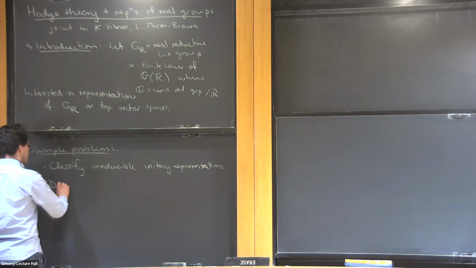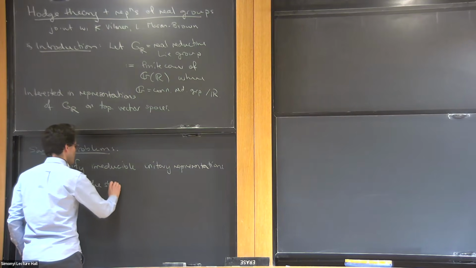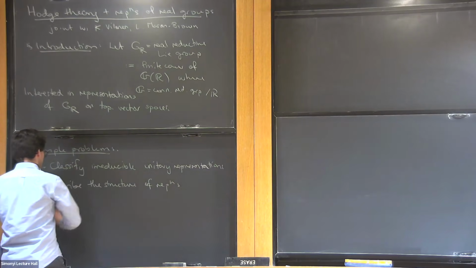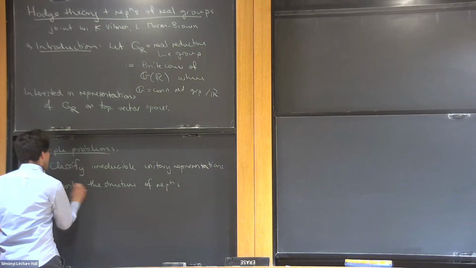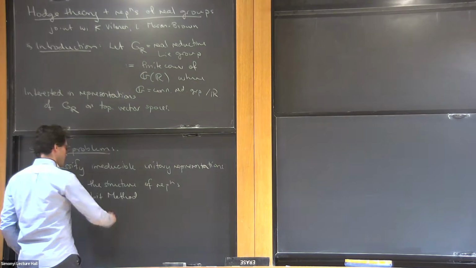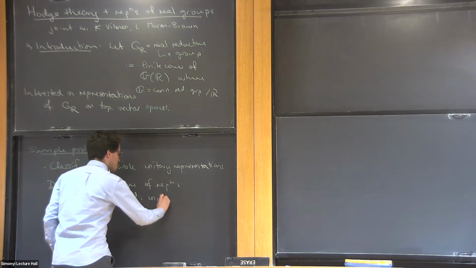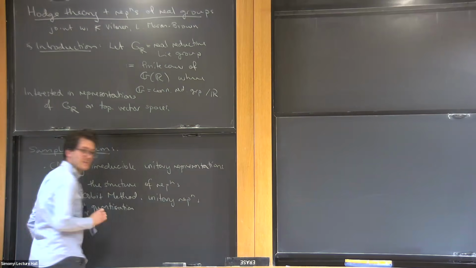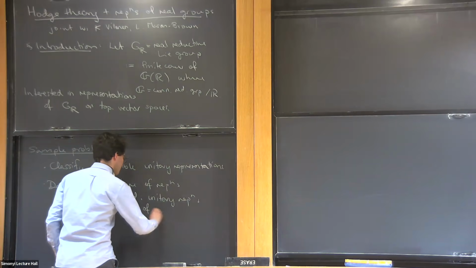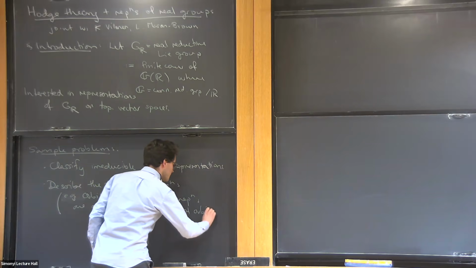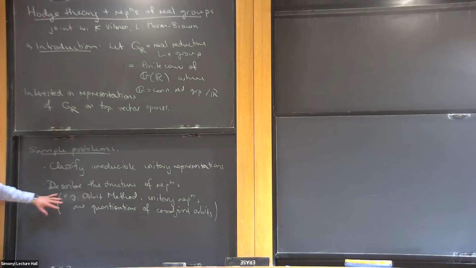Another thing maybe you could ask is to describe the structure of representations. So maybe you can write a list, but it's an extra question to ask what the things on the list really look like. One of the standard buzzword phrases you can put here is something called the orbit method, which is this idea that goes back to Kostant and Kirillov, that you should expect unitary representations are quantizations in some sense, which, if timing is our friend, maybe I'll say in what sense towards the end, of something classical. The classical thing is something called coadjoint orbits. So that's some theory that, if you could sort it out, you would get information about not just lists, but the structure of unitary representations.